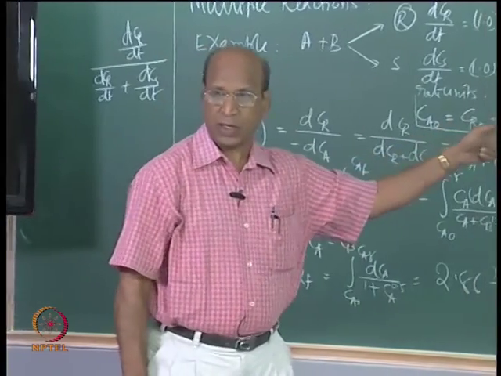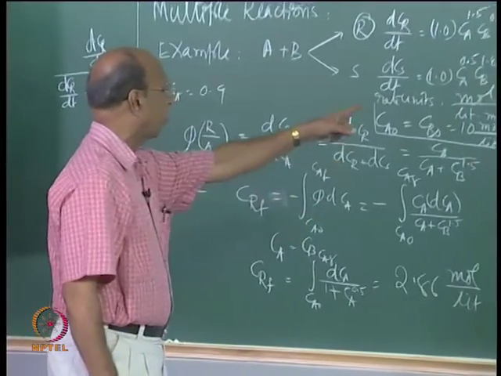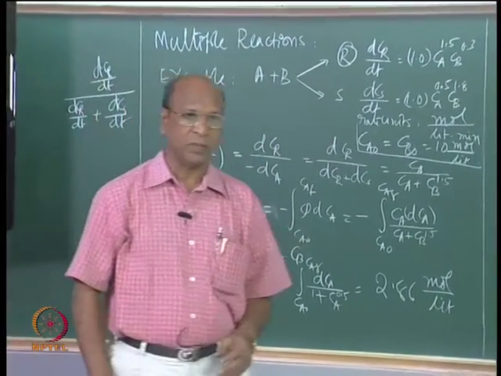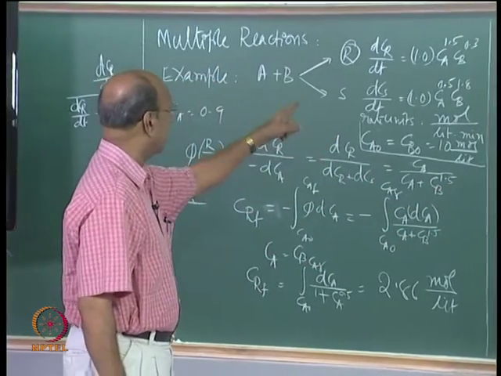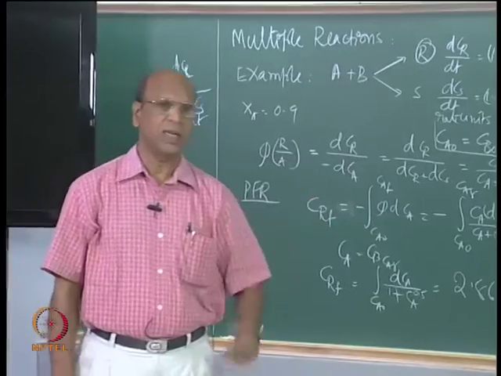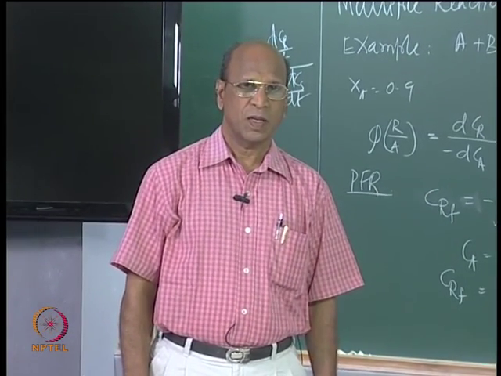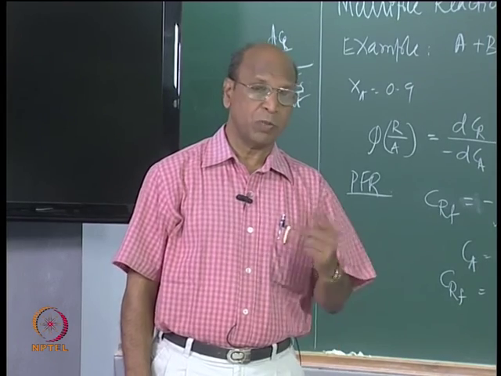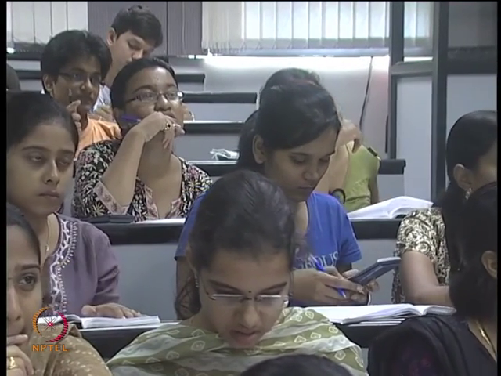I just want to again point out, you would have simply solved the problem, got 2.86 and also 4.5, and closed your mind, but beyond that you have to think. In this case, why are you getting in a mixed flow reactor more yield than plug flow? The orders. Which order are you talking about? C_R and C_S, that ratio. CS is less compared to CR, that's why. CS is less order? See, what is our rule?